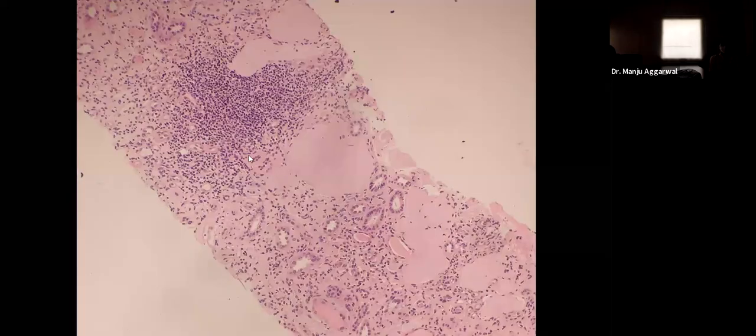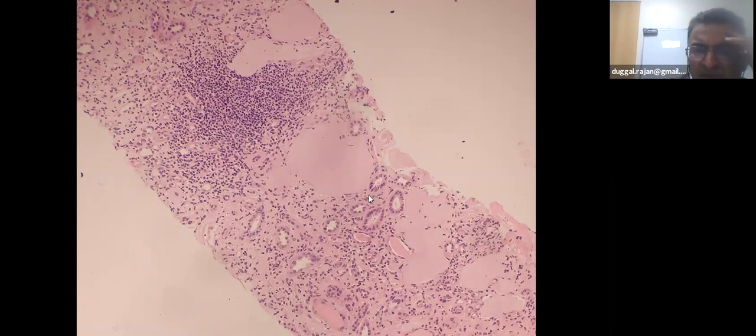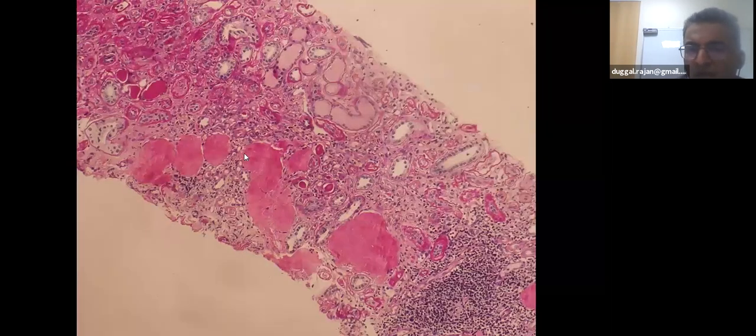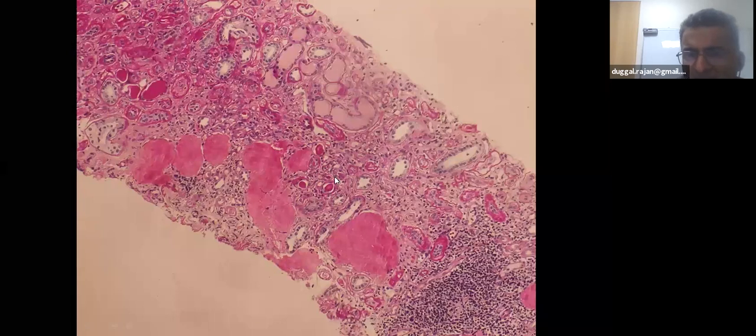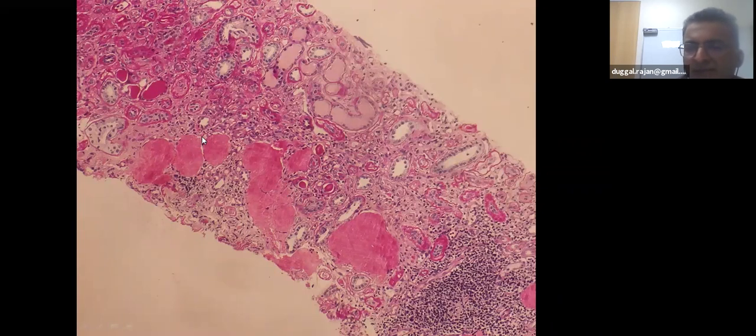So in this case, when you look at this biopsy, these are the broad hyaline casts. The moment I see broad hyaline casts in a kidney biopsy, I know that this is a chronic kind of thing. Okay. So look at this. These are the broad hyaline casts. This is thyroidization of tubules, the small casts, and these are the broad hyaline casts. So presence of broad hyaline casts means it is a chronic kind of disease. There is a lot of tubular atrophy and interstitial fibrosis.